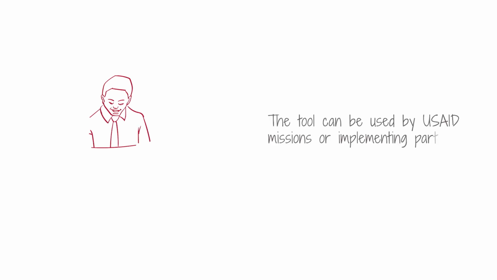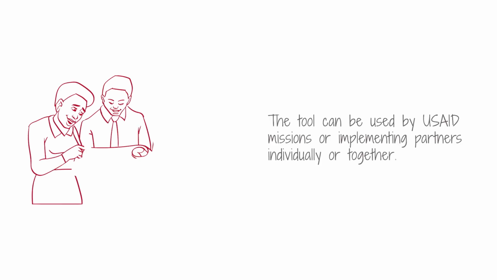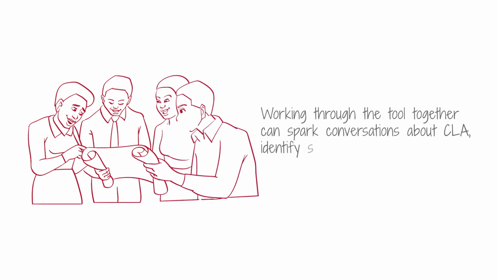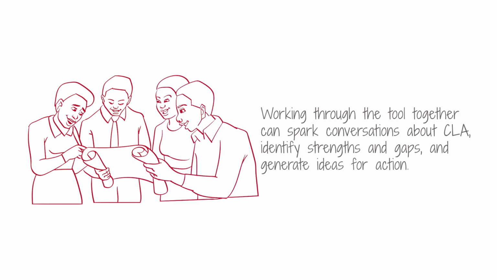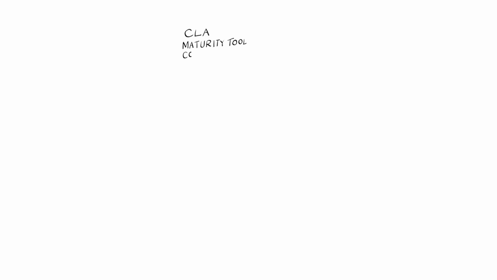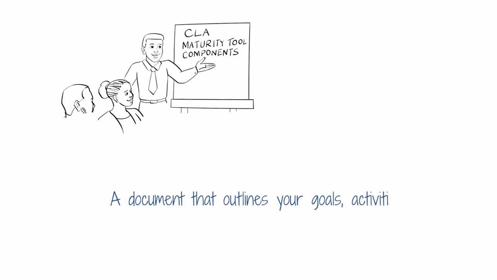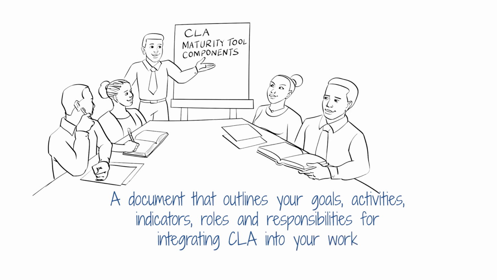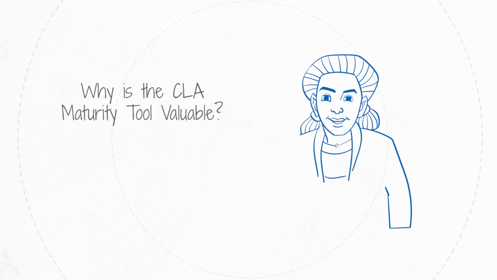The tool can be used by USAID missions or implementing partners individually or together. Working through the tool together can spark conversations about CLA, identify strengths and gaps, and generate ideas for action. You can also use the tool to develop your CLA activities, indicators, roles, and responsibilities for integrating CLA into your work.